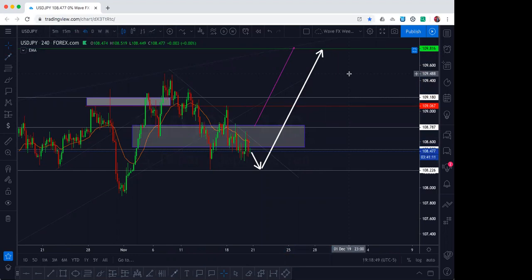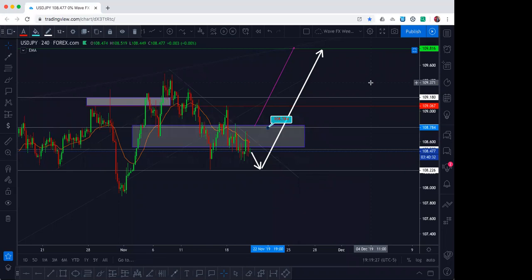So we're still holding the target point for USD JPY to be about 109.81. So that's the overall target point for that. Your level to be looking out for is the same level where we were last week, and that's 108.78 or 108.80. A break and a close above that level is a strong indication that the market wants to get back to the upside. All right, so that's ideally what you want to be looking out for out of the dollar yen.